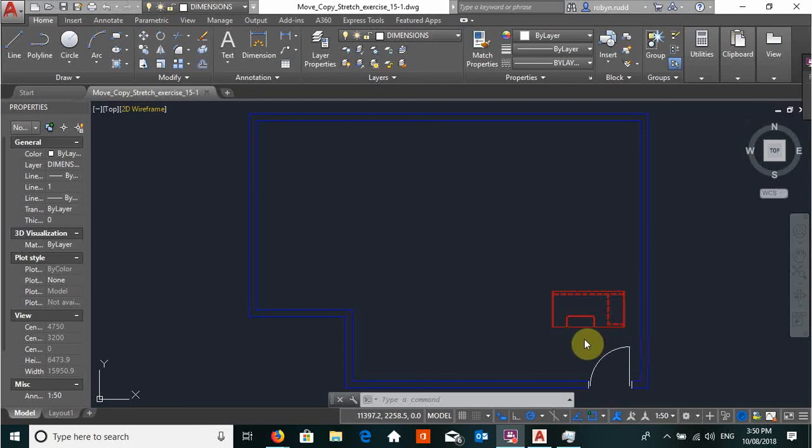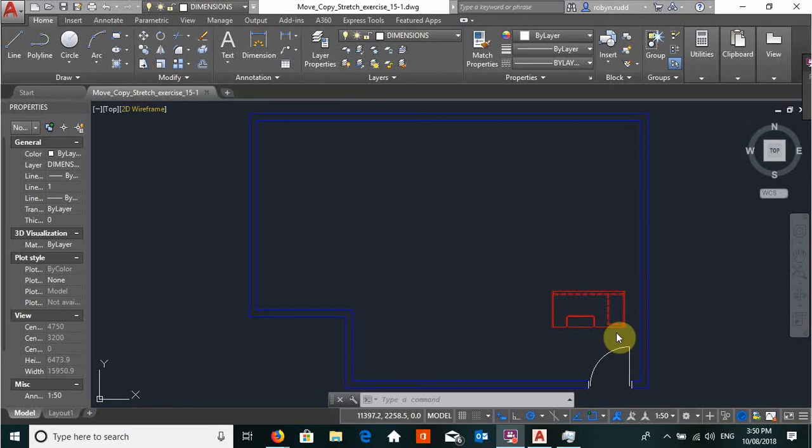We can see in top view there are some dashed lines indicating a desk drawer, a keypad, monitor, and we are going to be moving this selection of objects.